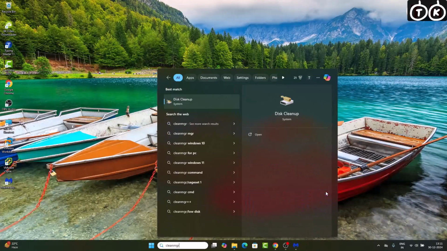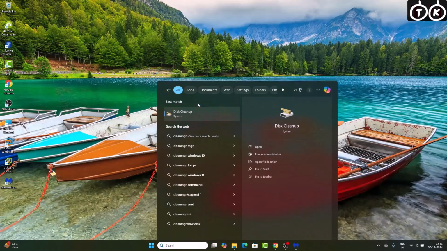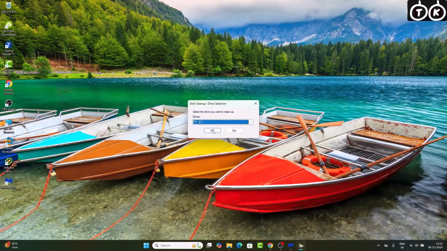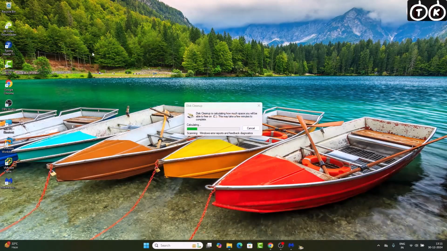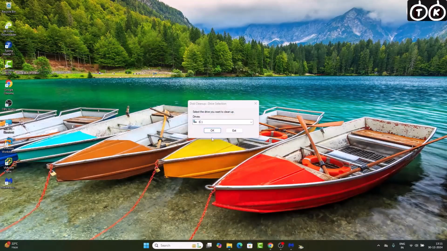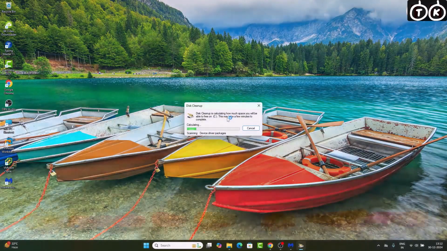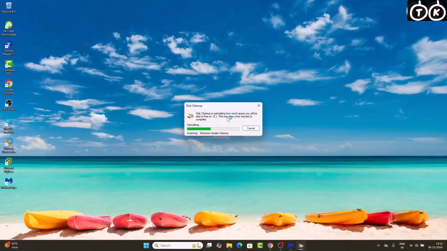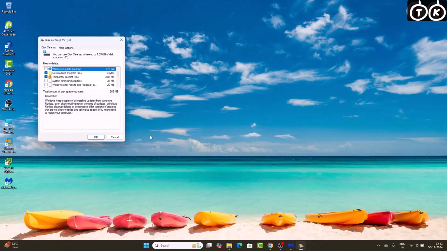So the very first thing you have to do is click on this search box and type here cleanmgr. In the suggestions you will see Disk Cleanup. Just click on it and select C drive. Then click on OK, and within a few seconds this window will open where you have to select all these options, and in this list you will get Recycle Bin as well. If you don't want to restore any kind of data from the Recycle Bin, just select it and then click on Clean up system files, then click on OK. It will delete all kinds of junk files and unwanted files from your computer, which will definitely improve your computer performance. Once it is done, click on Cancel.